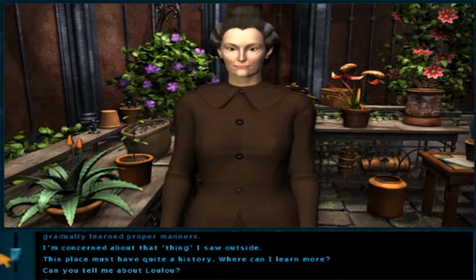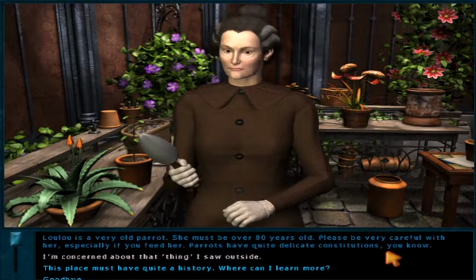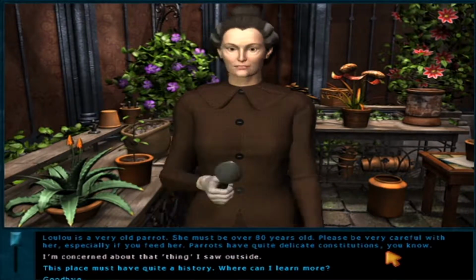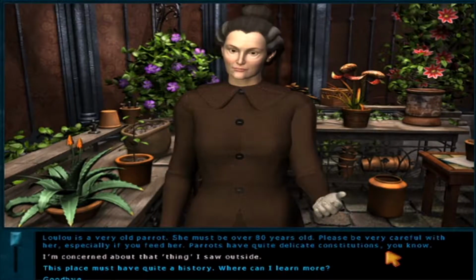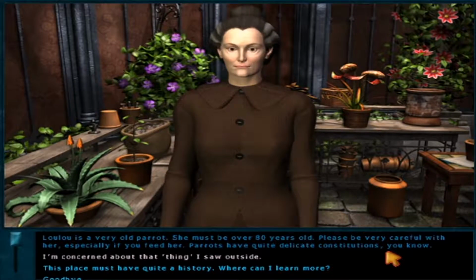Can you tell me about Lulu? Lulu is a very old parrot. She must be over eighty years old. Please be very careful with her, especially if you feed her. Parrots have quite delicate constitutions, you know. I know. Trust me. I know. This place must have quite a history. Where can I learn more?